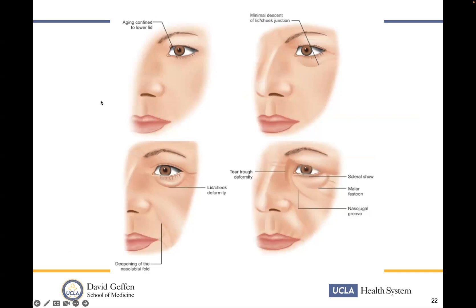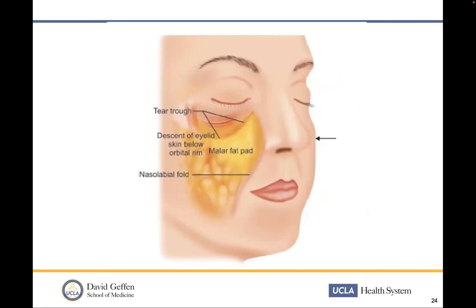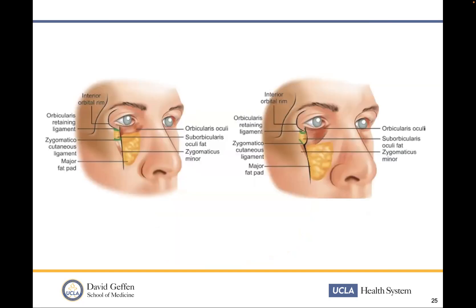This shows the gradations of aging yet again, focusing around the eye, the malar pad dropping, fine wrinkles and folds. When we look at subunits of the mid-face — the malar, the lid-cheek region, the nasolabial — we see the malar fat pad descending. It's below the sub-orbicularis oculi fat, or SOOF, which is a different fat pad. And this is showing where this fat pad has dropped. Many times we do fat repositioning, but if we were to lift the mid-face, we may not need to reposition the fat at all.